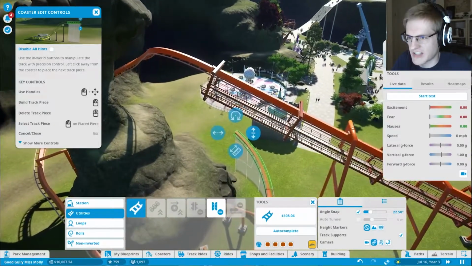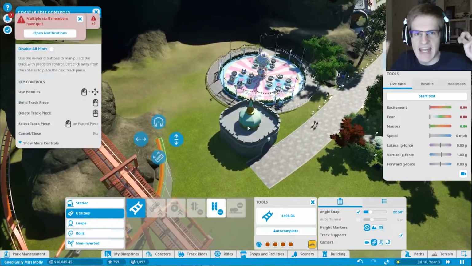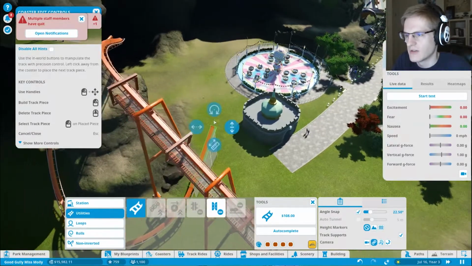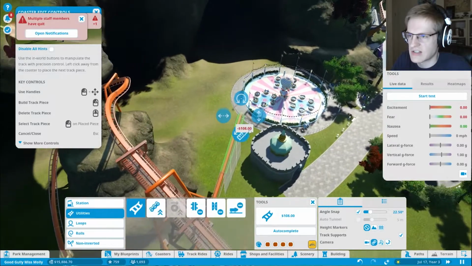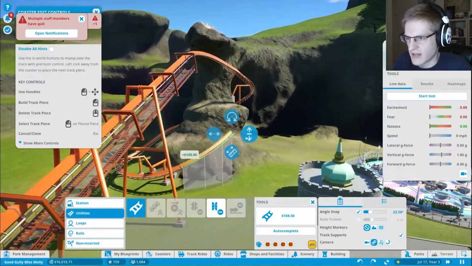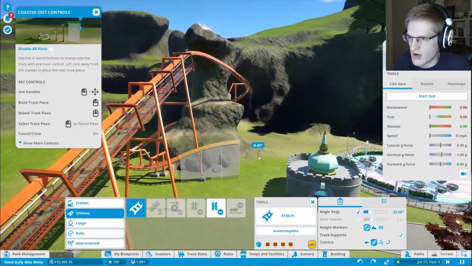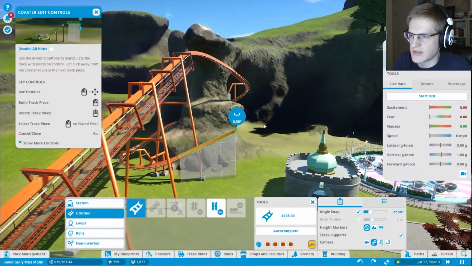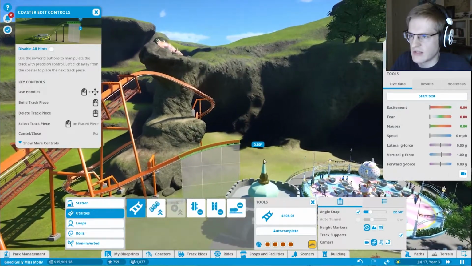Sometimes I click by accident because really you just have to click anywhere to place a piece, but you can't click a button because if you do, you'll click the button. Do that. That's way too high of an incline. I do not want nearly that high of an incline. Actually, that's only 22.5, isn't it? Okay, fine. I guess we'll do that then. Boink, and then level it off.